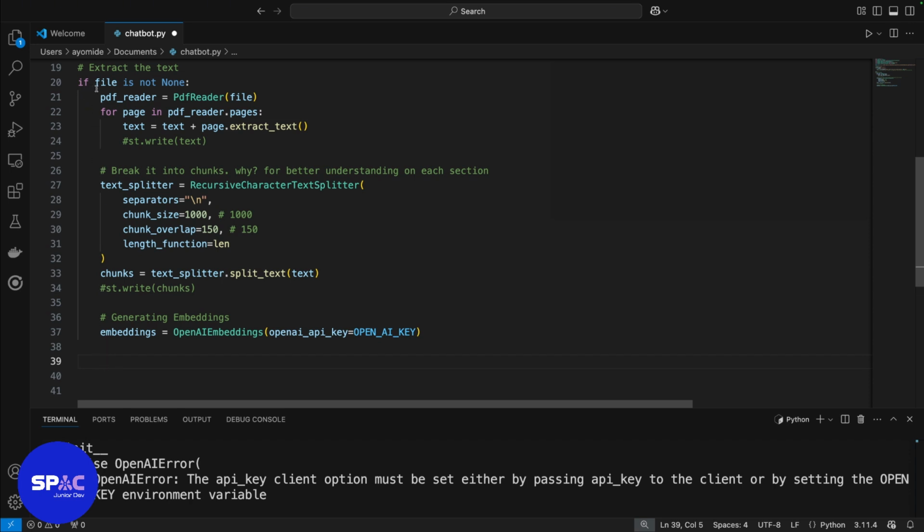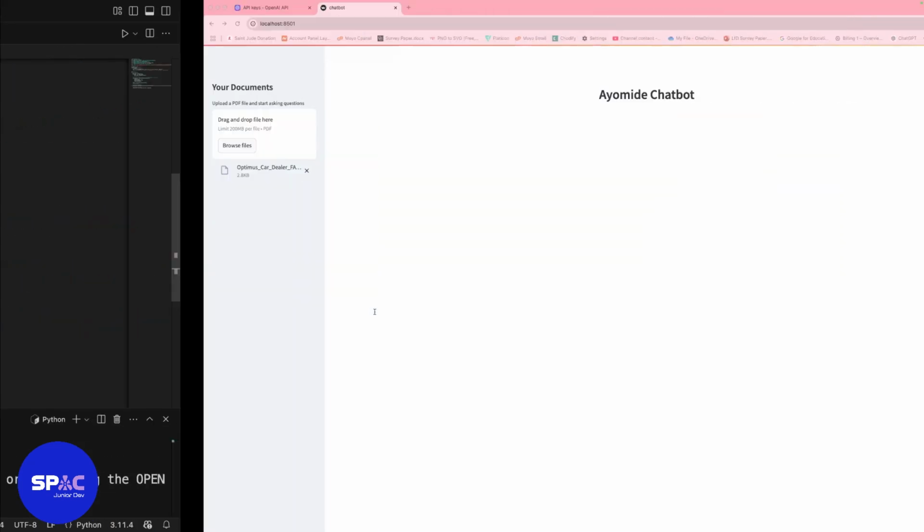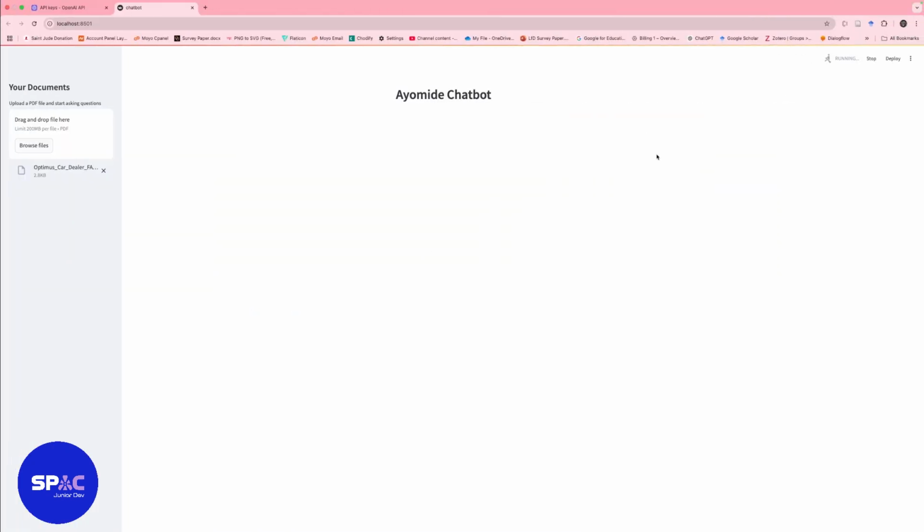They must be inside this if statement, right? Because if we don't have any file, then there's no point doing anything. So the next thing, we'll create a store from the chunks that we created from here. Then we'll put it in our embeddings, right? So again, when you run this, nothing will happen because we are not showing anything yet.